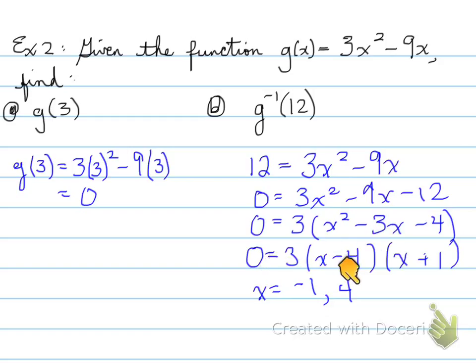So the values of x here are going to be 4 and negative 1. Note the way I wrote it. Just like in domain and range, we write in order from left to right or from down to up, lowest to highest, we do the same when we write the zeros. You should have done that last year, but this year it's going to be enforced. You need to make sure that you write them in order. It's not worth losing a communication mark because you haven't written the numbers in order.